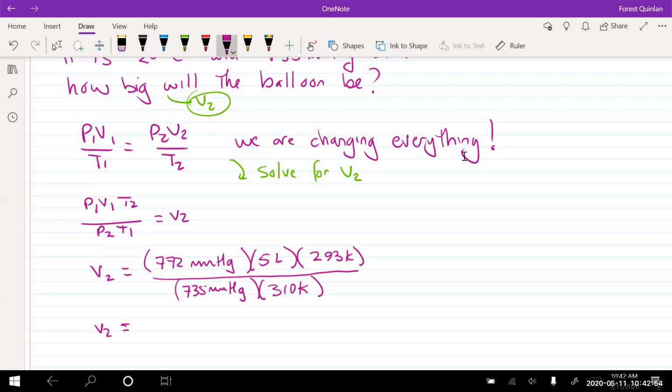Now, when you don't have a variable that you can throw out, when you have all of them in play, unless they both are doing exactly the same thing, you don't know. If they were both telling you it's getting bigger, then obviously it's going to get bigger. If both indicators are saying it should get smaller, it'll get smaller. But here we have a competitive effect. Pressure says I'm going to get bigger. Temperature says I'm going to get smaller. The question is, who is going to win at the end of this day? And Martucci is going to tell me, because I don't know the answer, because I made it all up.